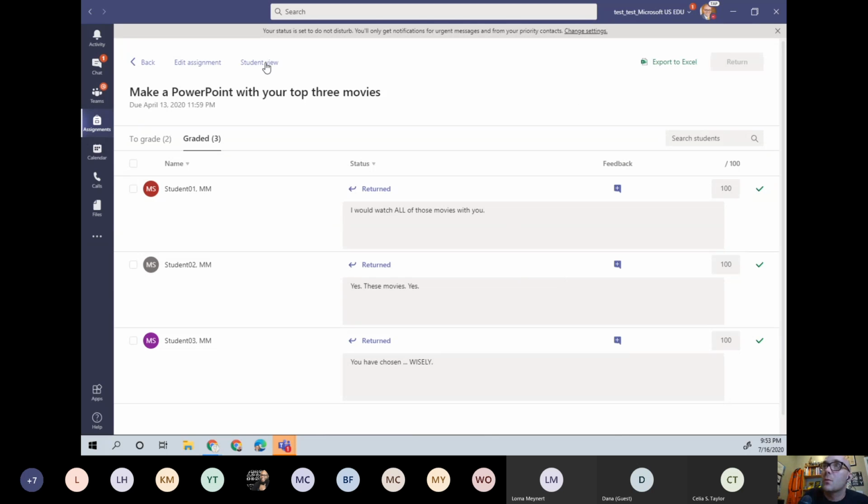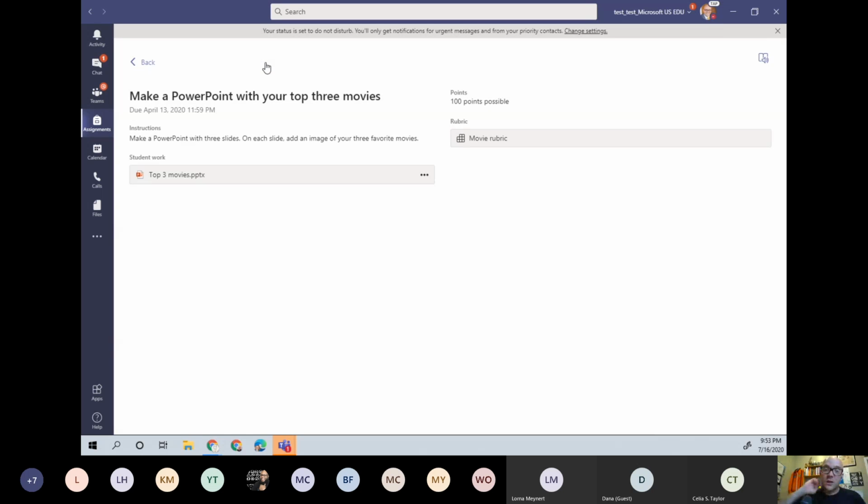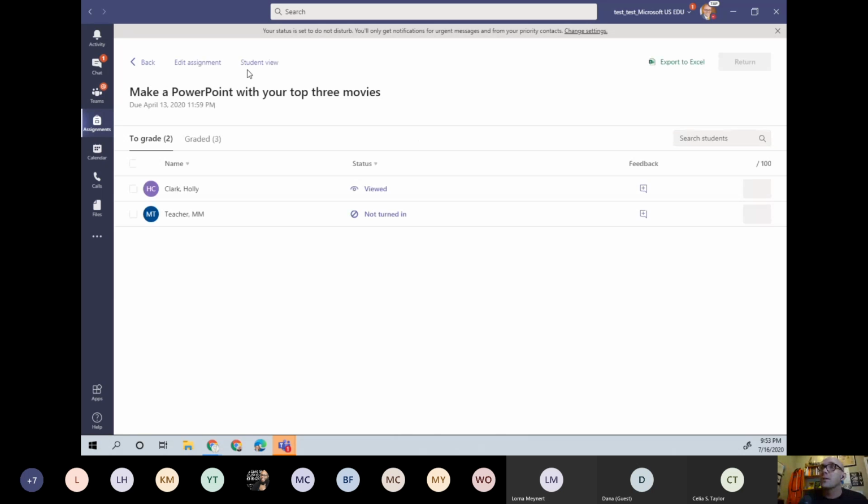The other thing that's cool too is that we have this button up here that says student view. So we can actually see what it looks like for the students. I don't know if you've ever tried to assign through other learning management systems without knowing exactly what it looks like for the students. It's nice to be able to tell them, hey, when you open this up, click here, this button is going to be in this spot. This is what it's going to look like. You can even put it up on a projector screen or in a video call so that they can see what it looks like. So I really like that they've got that.